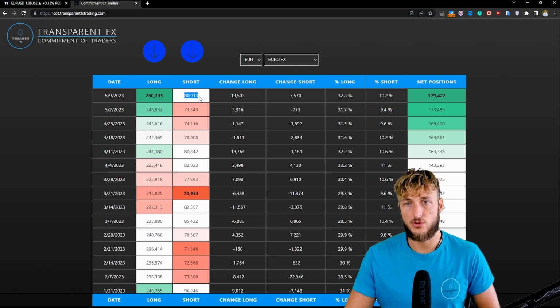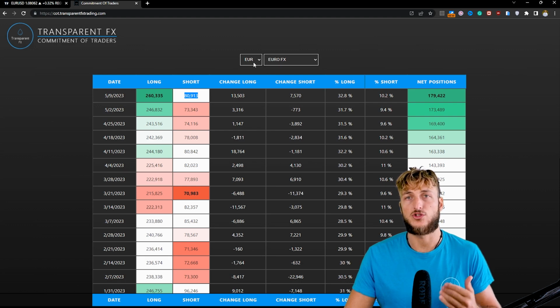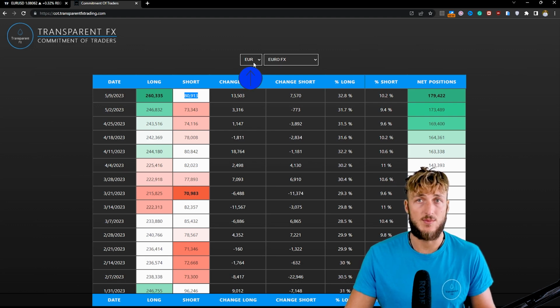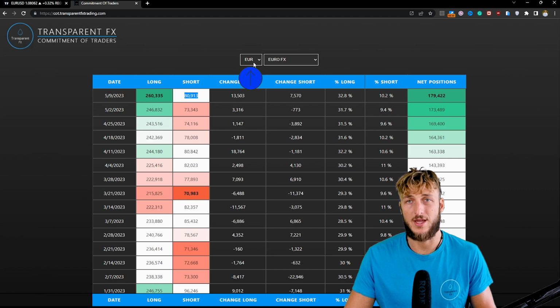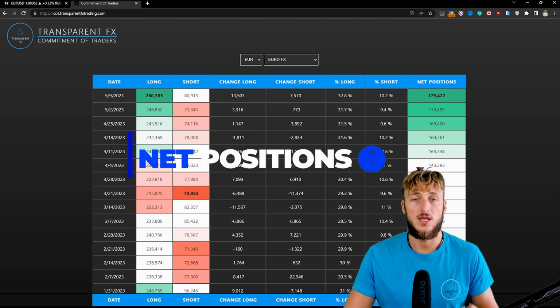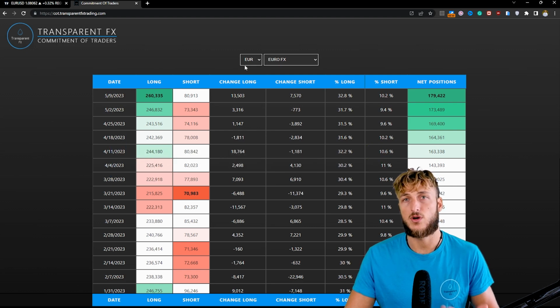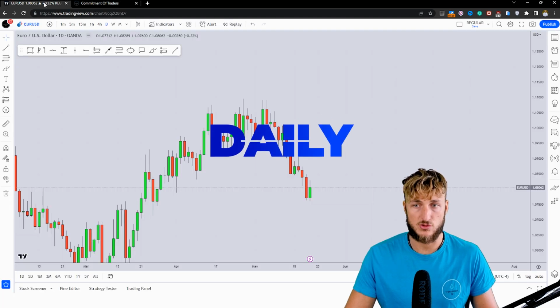Now, it is very important to keep in mind that if you're checking data for the euro, you're actually already checking Euro USD, because all currencies on the spot are traded against the USD. So what we can take here from the data is that clearly institutions are increasing their net positions, increasing their longs and decreasing their shorts, therefore making the Euro USD stronger.